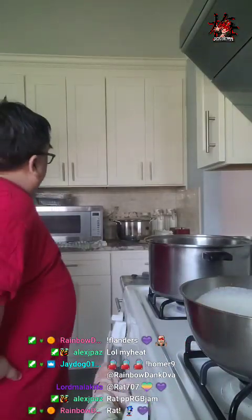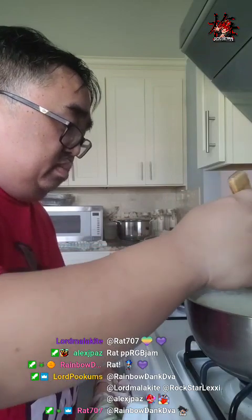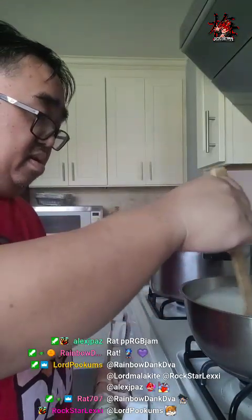Okay, let's see. I think we're good for now. The pasta's cooking. The Alfredo is cooked out a bit. Let's make sure I occasionally stir this. But yeah, a little bit on the thin side, but I think that's enough. Alfredo sauce isn't really meant to be super thick, but.